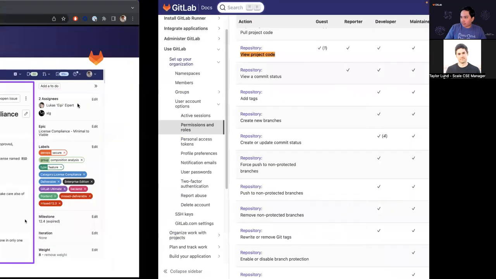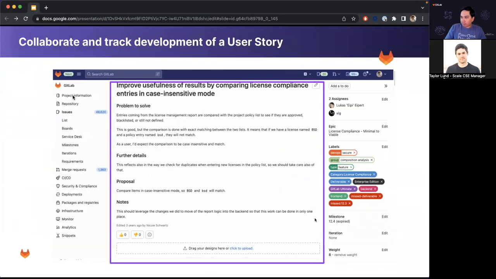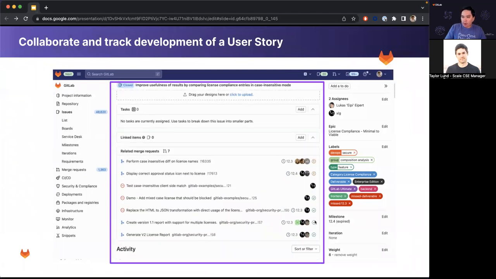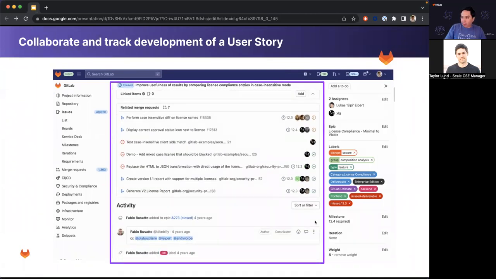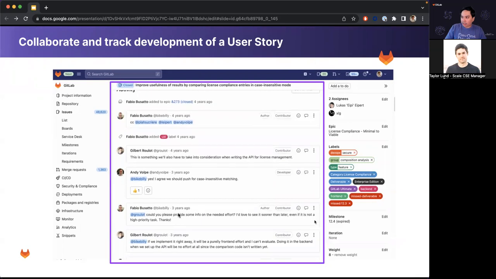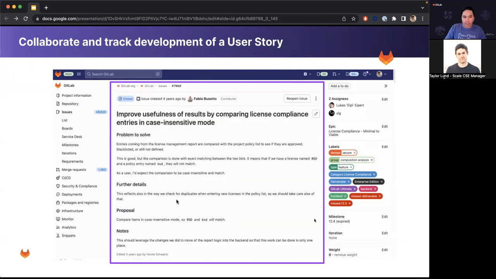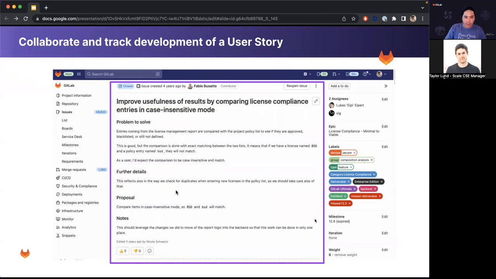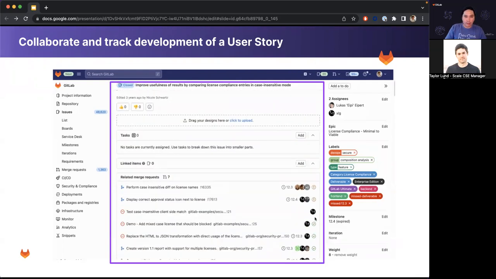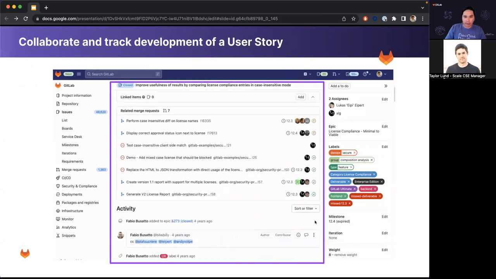Let me go back to the slides here. So you can see here just how we can do that. I'm just scrolling down on the page. You can see some of the app mentions on an existing GitLab issue. So that's how that will work. And I was just showing you a little bit more of how to do that directly on a GitLab issue.